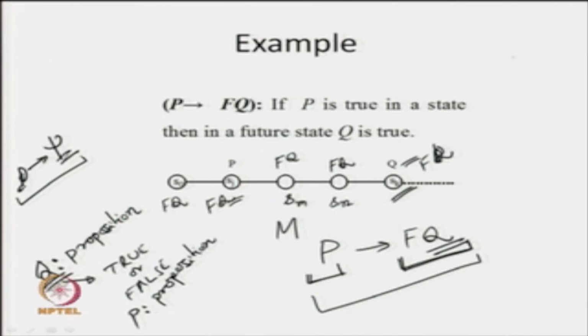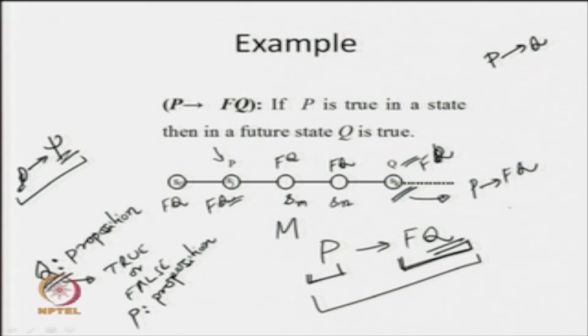Now, we know the meaning of these logical operators. Say P implies Q. If this is the implication operation, that means if P then Q: if P is true then Q must be true, but if P is false you are silent. So if P is false, then whatever may be the value of Q, we say that P implies Q is true. Here, if you look into this particular model, F q holds. P is not true over here, but if P is false and Q is true, then also you are going to say that P implies Q is true. So basically you can say that in S k, P implies F q is true. In similar reasoning I can say that in S n, S m and S 0, P implies F q is true. Now, what about S j?